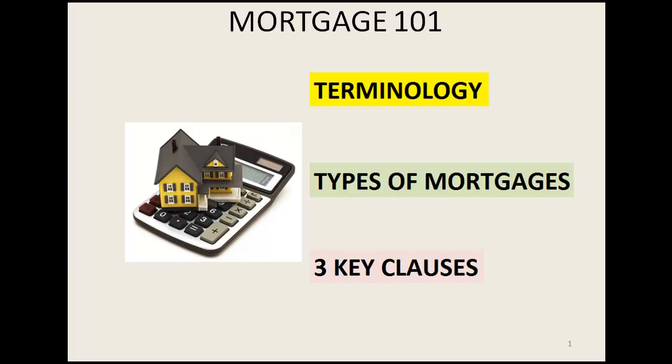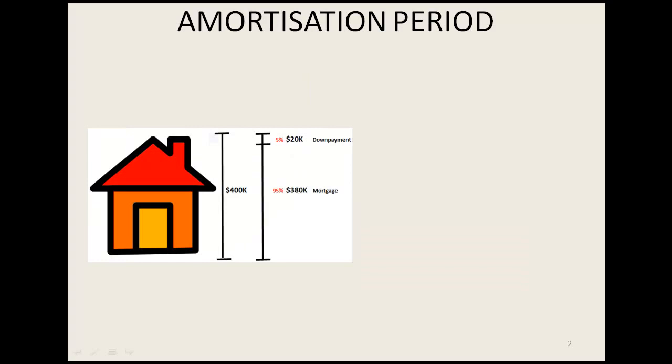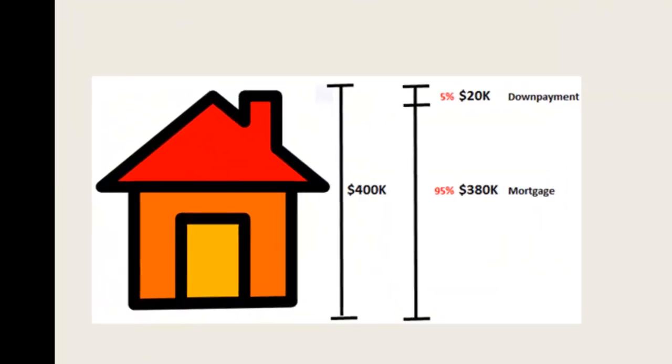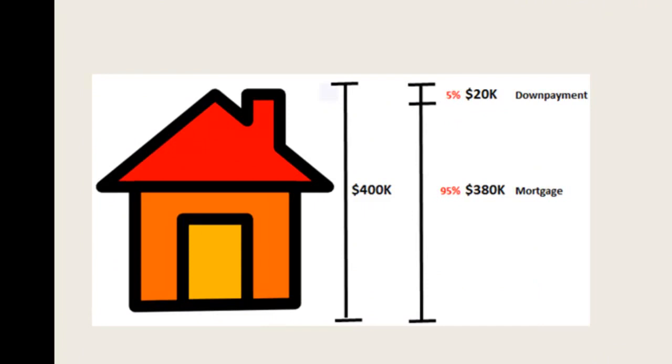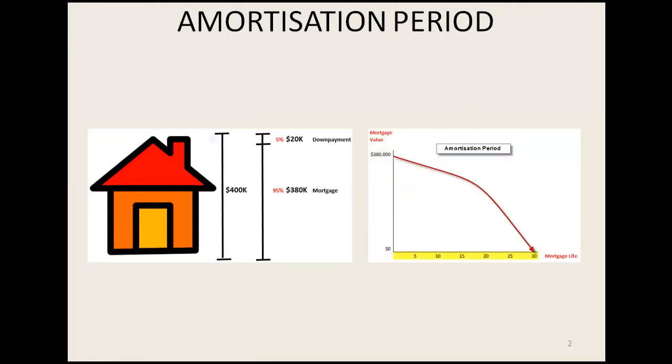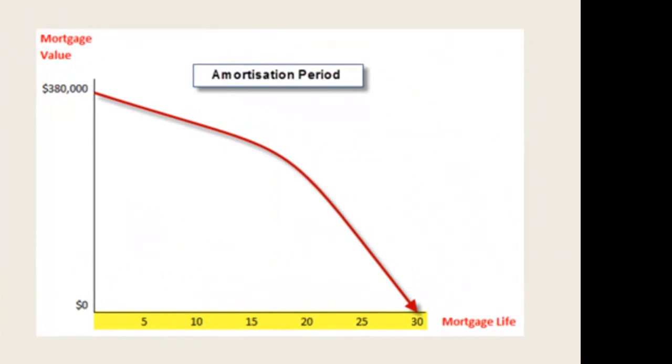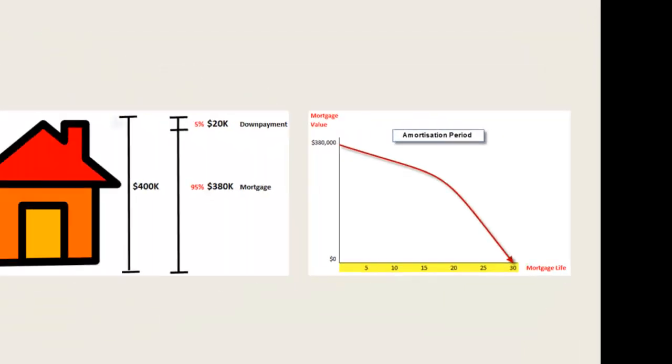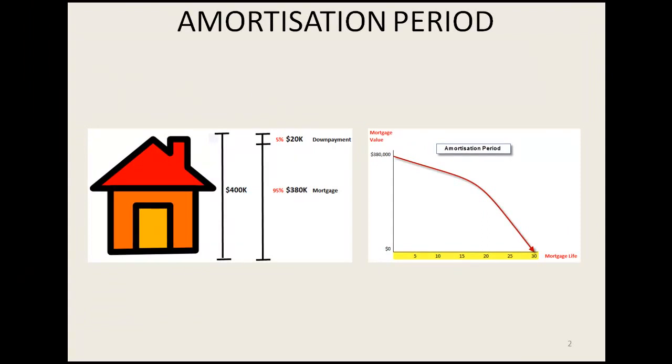Okay, so in terms of terminology, we're going to look at two things: amortization period and indeed term. So amortization period is really the life of the mortgage. Now, in one of our last videos, we talked about buying a $400,000 home using a mortgage of $380,000. Now, if we take that $380,000 mortgage using a 30-year amortization period, or as they call it in the business, a 30-year AM, then we would expect to see the balance, which started its life at $380,000, being whittled down to $0 by the end of 30 years, unless, of course, we refinanced it somewhere in the middle of its life.